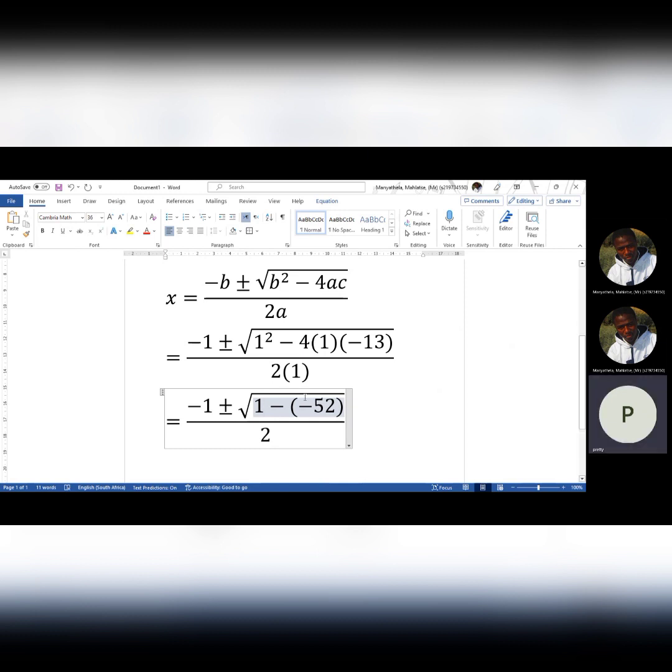I got, so negative times negative are for positive. I got, so get to share logic ke plus 52. Ke to share le trick le bracket ke sa le bothoko. So really like this 1 plus 52 ke bokae? 53. 53. So if we simplify or shall like something like this, negative 1 plus or minus square root of 53 over 2. So I break it down.